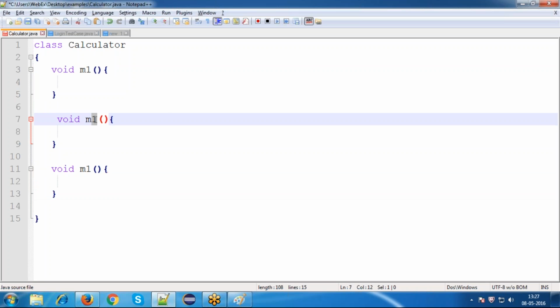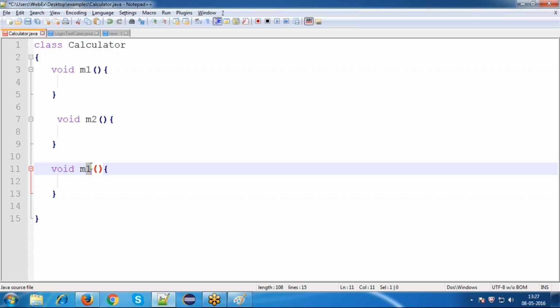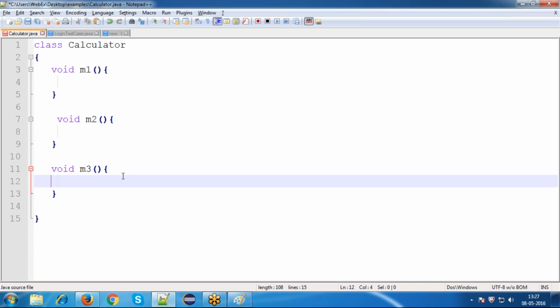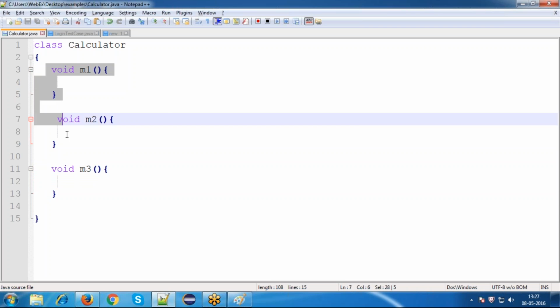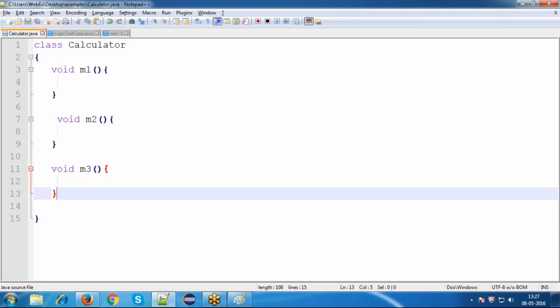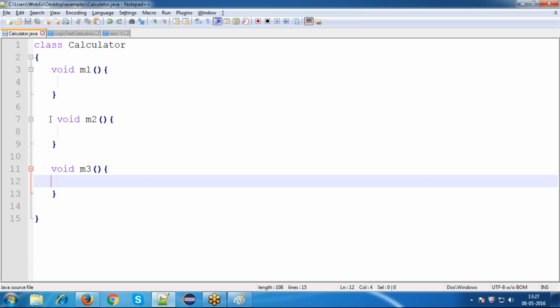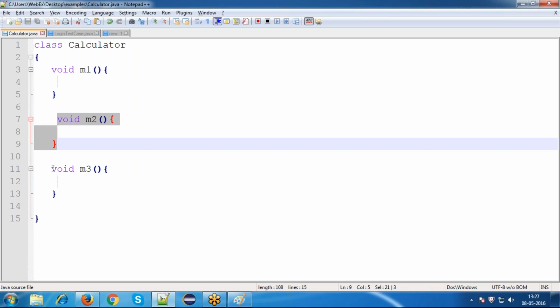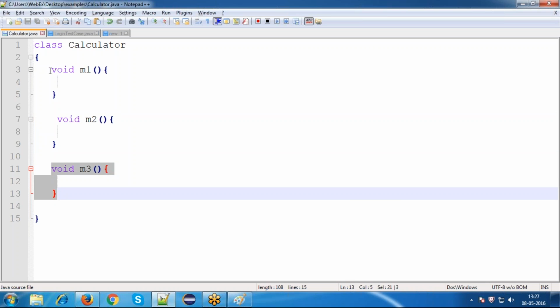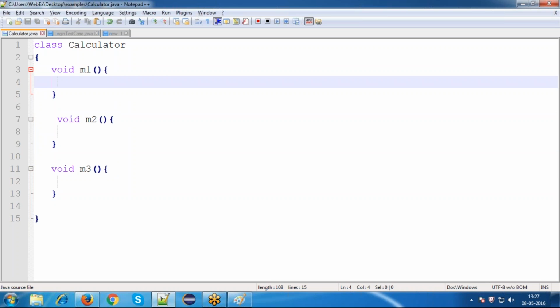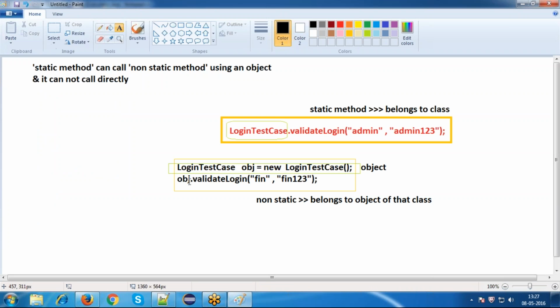But there should be a difference in the name. M3 method. Three methods are there in this class. Question: all are non-static methods. Can one method of a class call the other methods of the same class? Okay, perfectly possible.